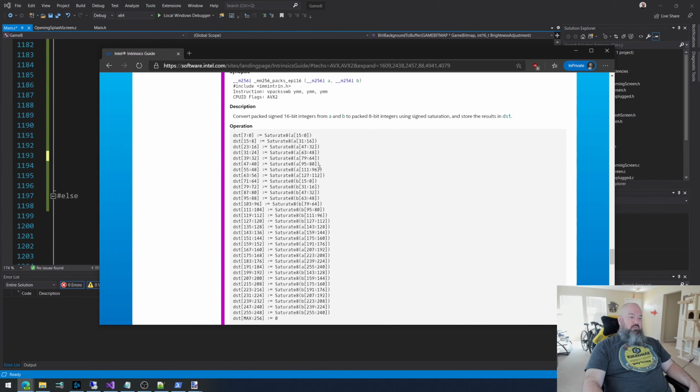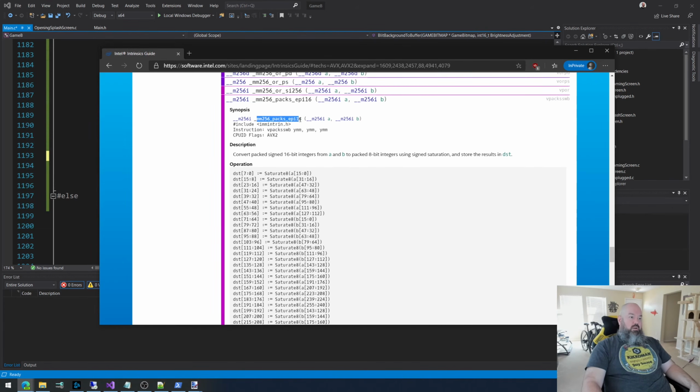So I'm pretty sure that's how we got into this state where everything looks really weird: our batches of pixels are in the wrong order. We reassembled them in the wrong order. This function says, I'll take your two 256-bit registers and reassemble them into one, but it doesn't tell us what order it does it in.